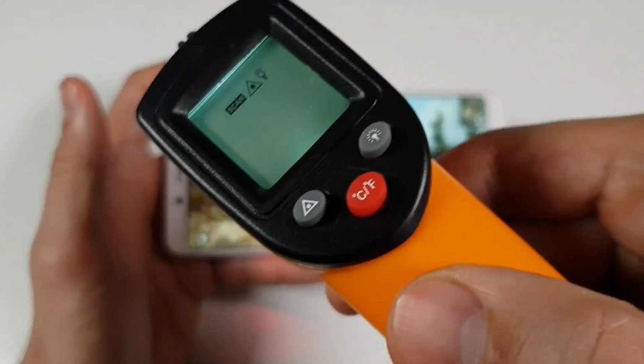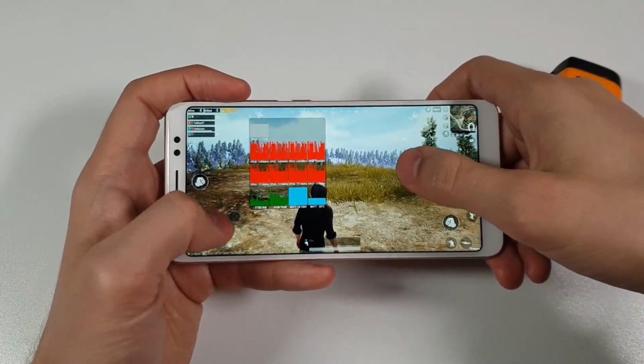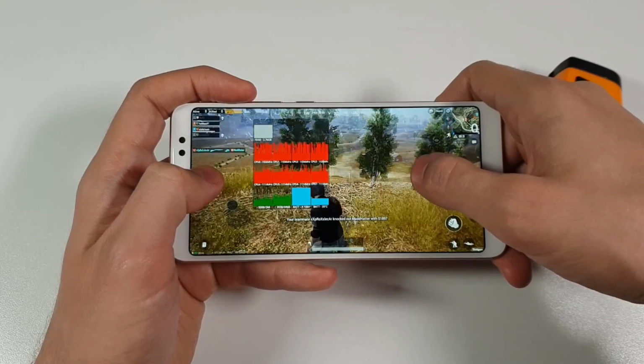Also testing the temps here. Again, even with extreme mode on, a Snapdragon 636 won't overheat like flagship SoCs, ninjas. Remember that.